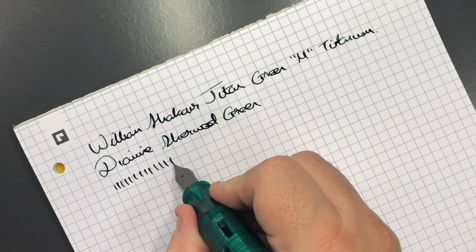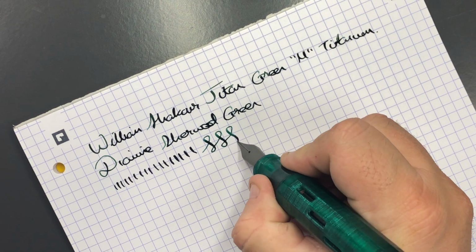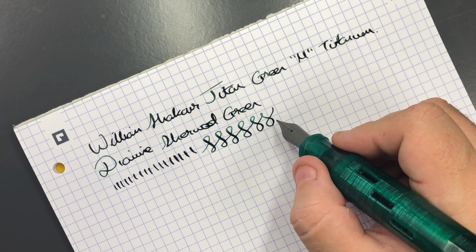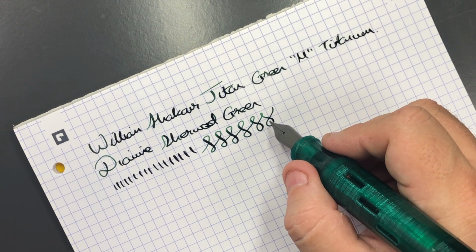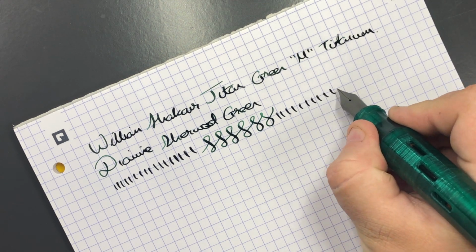Now, you can actually push these quite a lot more because they are titanium nibs. Now, the actual writing experience on these, I'm not going to push it any more than this. I've seen somebody create a line width of about 4 millimeters with this, and to be honest, I would be very worried about springing the nib at that point.